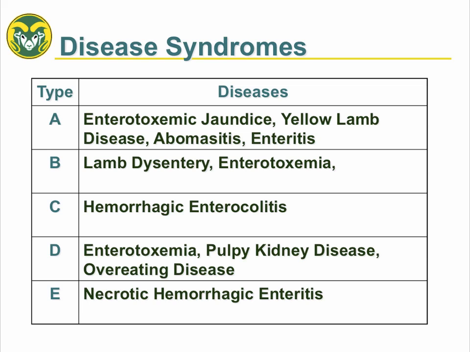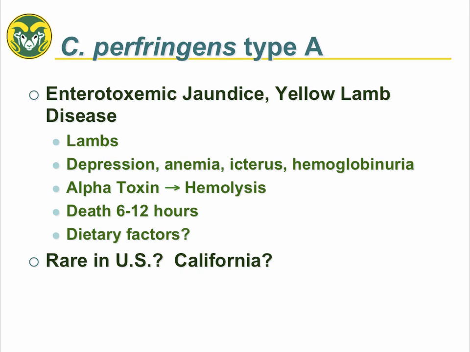Okay. Disease syndromes. These are the various names of the disease syndromes. They're in your notes in a table there that go with the different types. I personally find them less useful as far as how I clinically approach this. More important is realizing and understanding what type of organism you have, and then what the toxins are and how you're going to try and address those toxins.